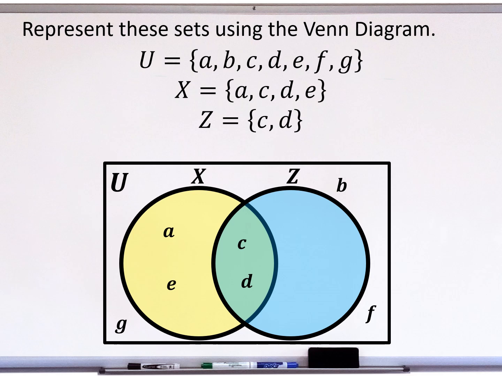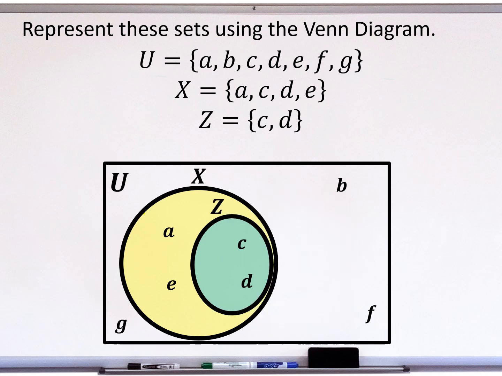So, we are going to change the given figure so that it will be suited to the given problem. This is how it must be. So, as you can see here, set Z is inside the big circle X, and there are letters outside the two circles. Okay, so that is how we are going to write this one. And this problem or situation represents subsets of a given set. Okay?